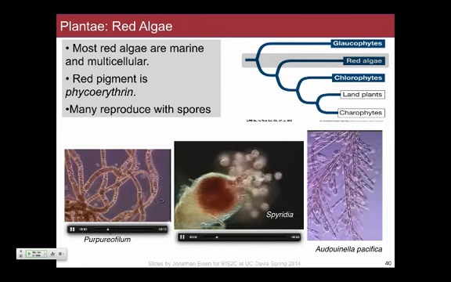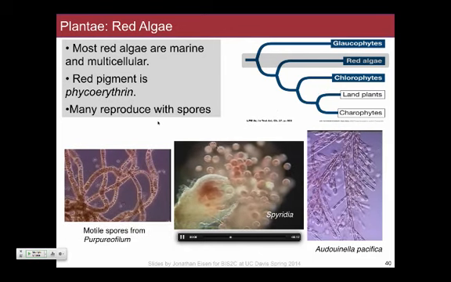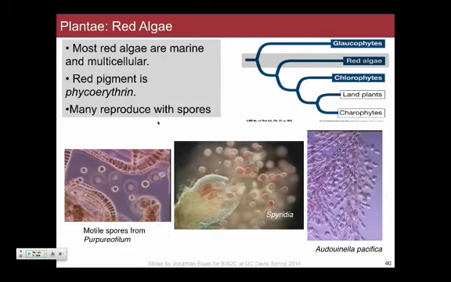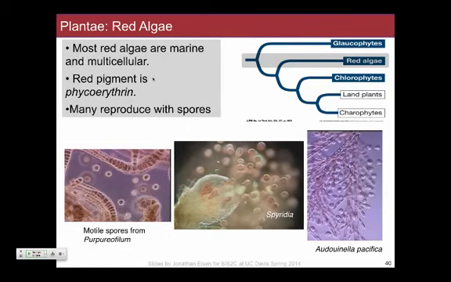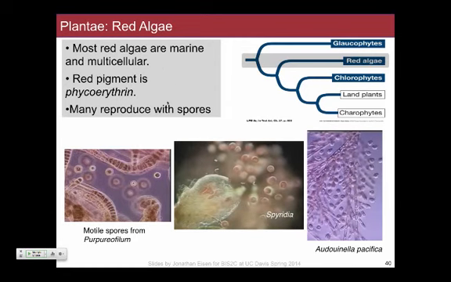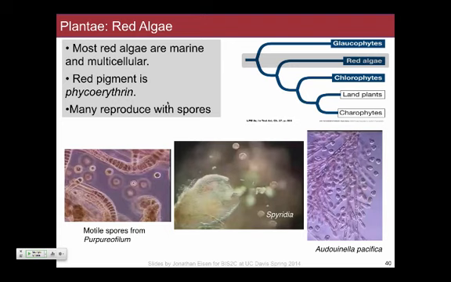Quickly, I'm just going to introduce the other plant lineages. The red algae, you've probably seen many of these. Many of them are marine. They can wash up on the shore in many marine environments. Many of them are multicellular, although not all of them. They are photoautotrophic. They have this red pigment rather than a green pigment that defines their photosynthetic apparatus, and that's why they're known as red algae.